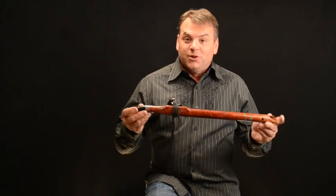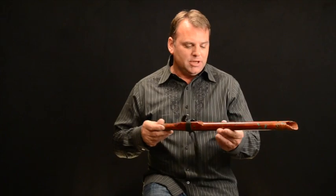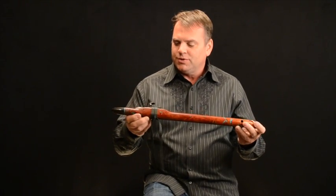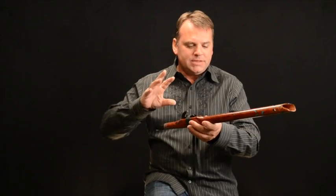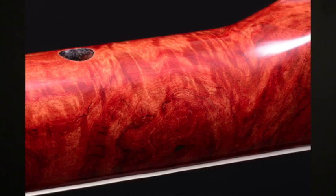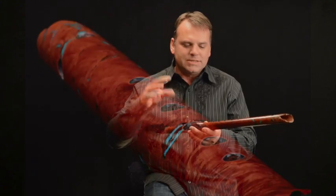The next flute I'll share with you is a mid-A flute. It is made out of salmon gum burl. Salmon gum is also an Australian wood. It's a beautiful wood in that it has a lot of movement in it, and it has this three-dimensional effect. Some woods have a chatoyance to them. Chatoyance means that it glistens back at you. It has a kind of a glitter, but it's more of a depth. It has a depth to it, like a fiddleback.